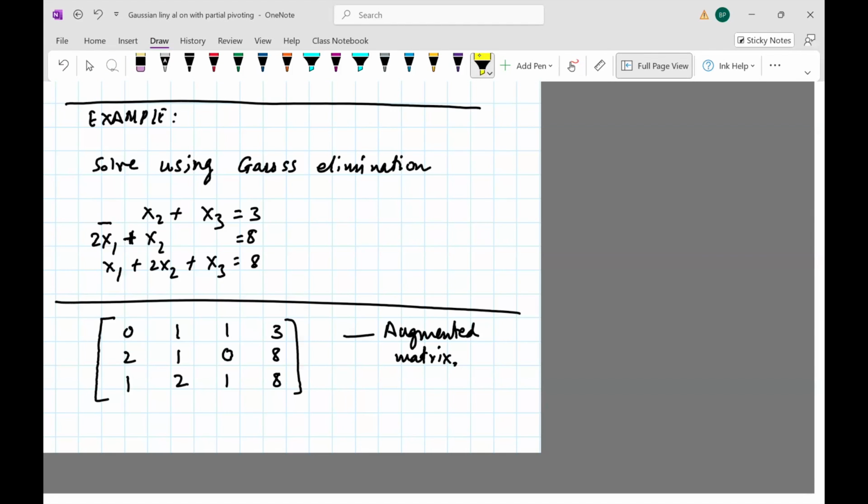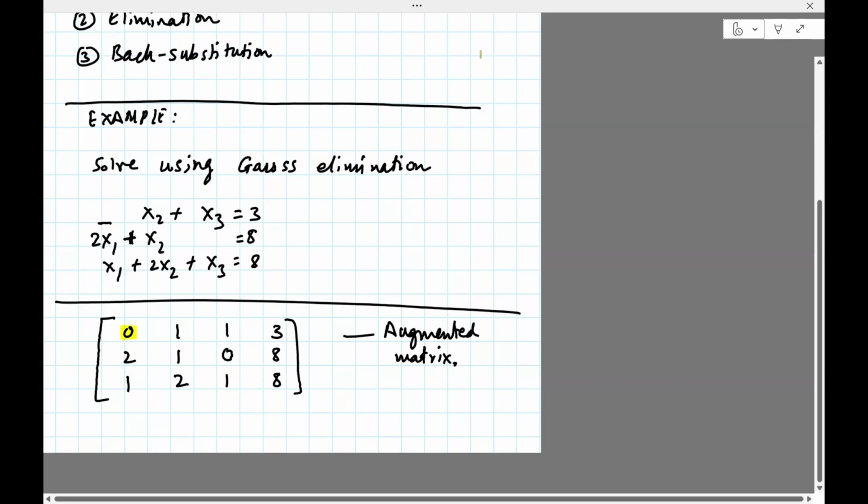Okay, so let's attempt Gauss elimination. What Gauss elimination says is to go with the first column. So we have 0, 2, 1. Use the first element as the pivot. So use 0 as the pivot. But that's where the problem is. You cannot use 0 as the pivot because you'll end up dividing by 0, which will lead to infinity. So what partial pivoting tells you is to look at the first column.